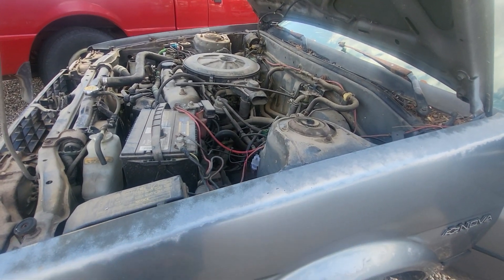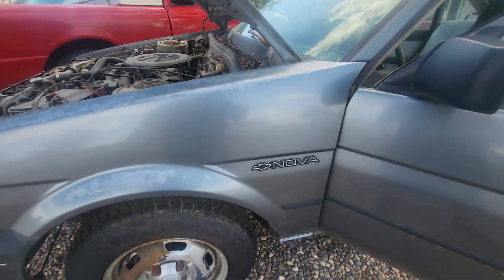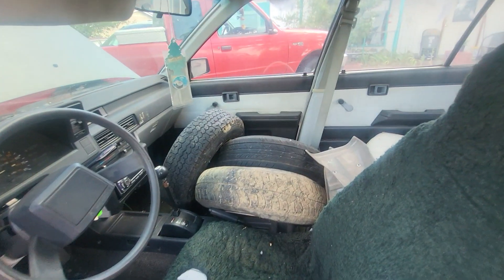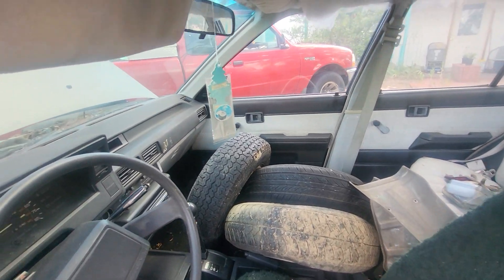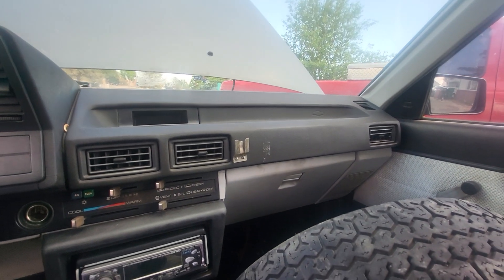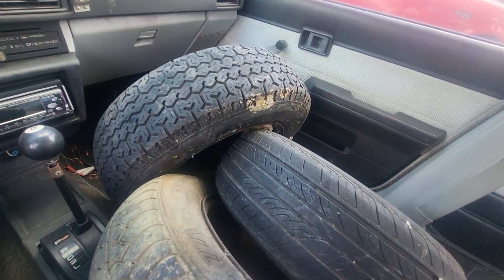Used some more paint that didn't fare well in the woods. Doesn't have a whole lot of rust though, so I'm pleased with that. I have a new set of driver and passenger seats I pulled off another car. I've got a bunch of tires here that are in various states of disarray.